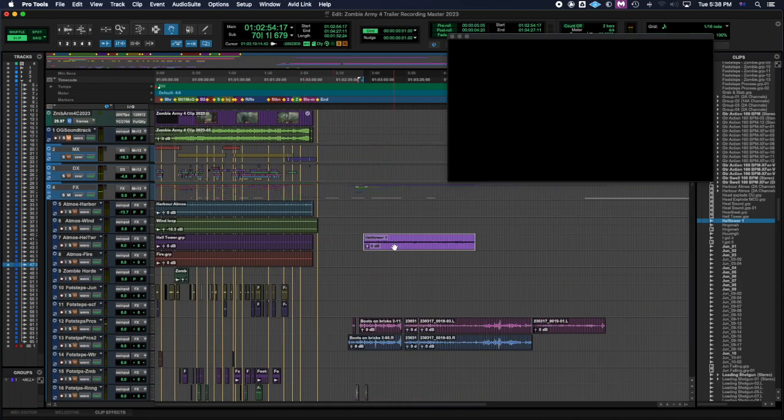So I might even take the file and time compress expand it again. Just to see if I can get it a bit more crazy sounding. So I'm going to go from the start, time compress expand it.